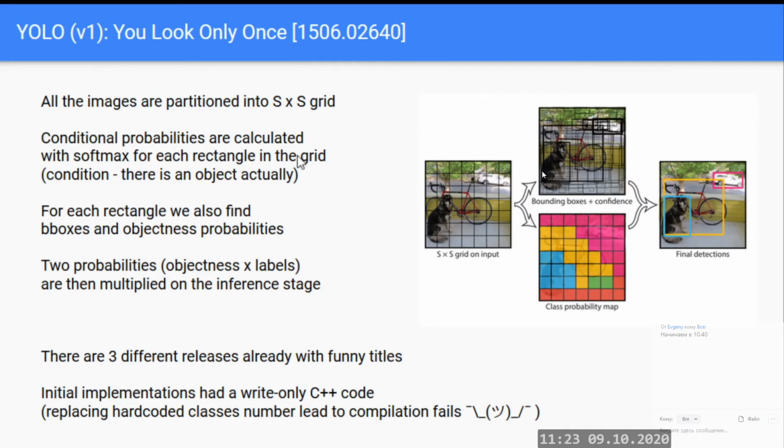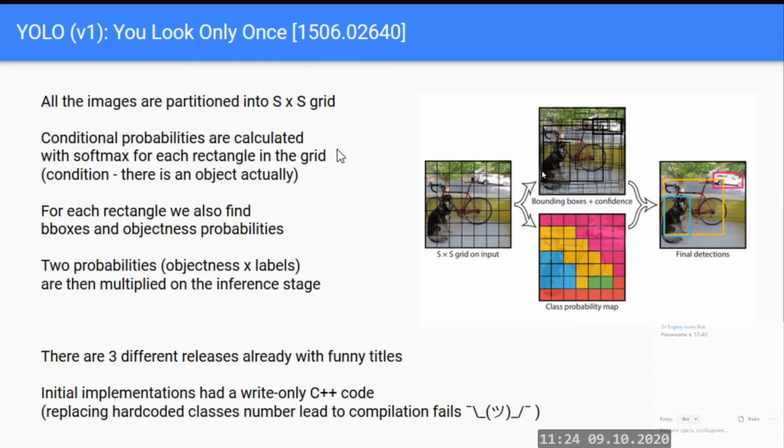After that initial You Only Look Once approach, several additional YOLO versions came out. I think as of now there are not only three versions, but maybe YOLO v4 is already out there with some implementations. But although this is a quite fast one-stage approach with anchors, it wasn't widely used until recent times because the original YOLO implementation was written in C code, not even C++ code.